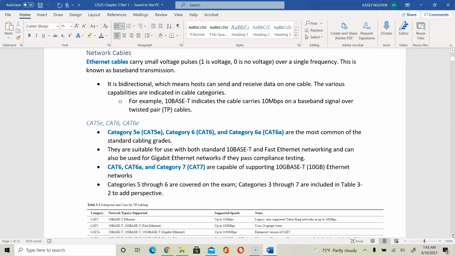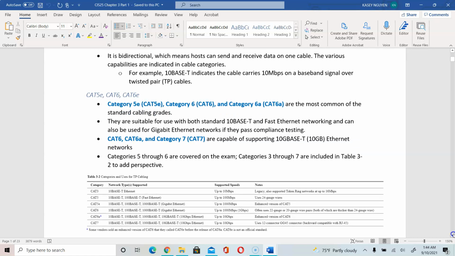Cat5e, Cat6, and Cat6a are your standard cabling grades, and they're suitable for your 10BASE-T or fast Ethernet networking. Cat6, Cat6a, and Cat7 are compatible to support 10 gig BASE-T, which is a faster transfer rate.